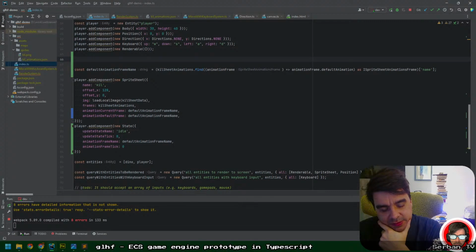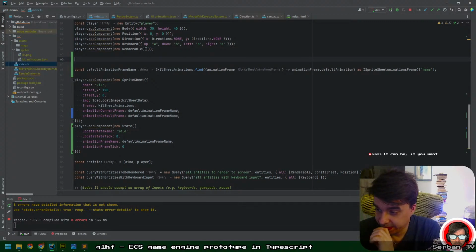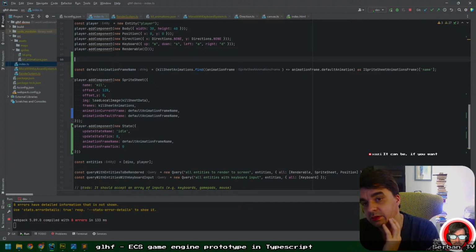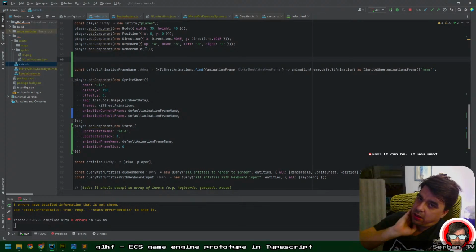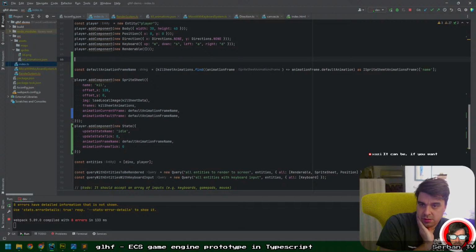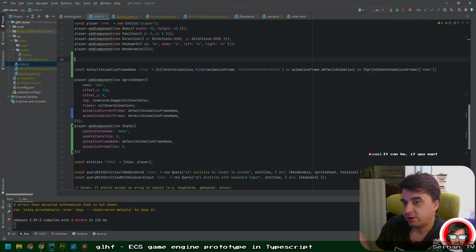I think that doesn't belong to an ECS system, because an ECS system is just dumb. Can be if you want, but I think it's not. I mean, yeah, you're right, it could be. Just load the entities with the sprites, and you pre-process them, and then you start the loop. Yeah.